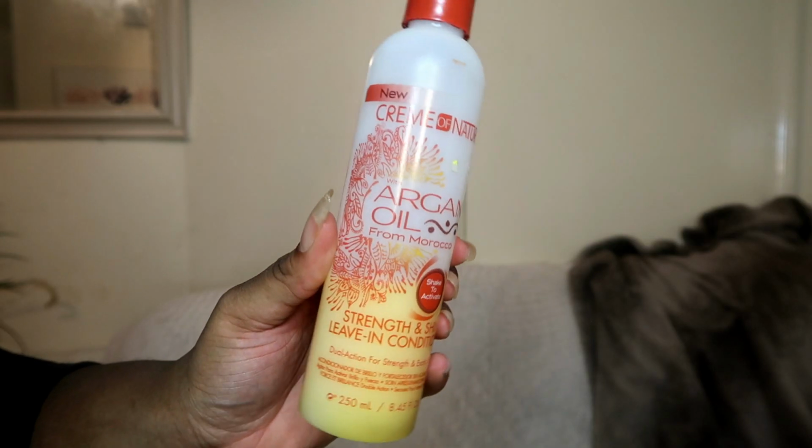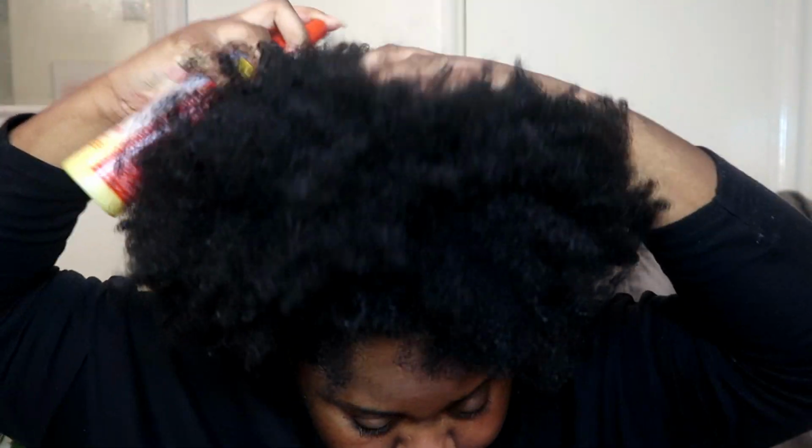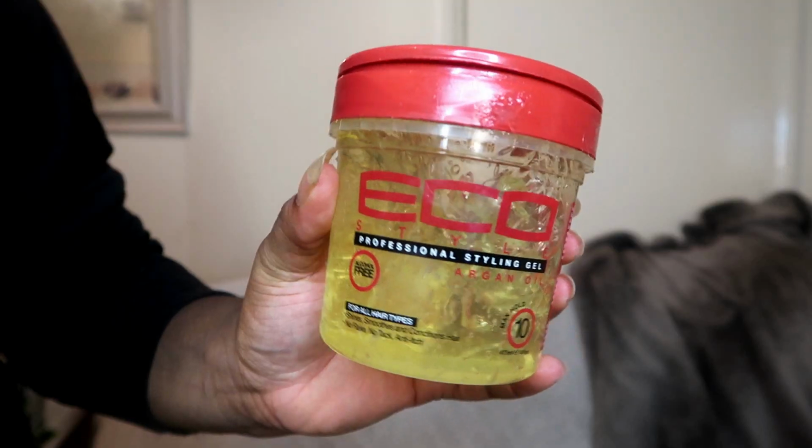So the second product that I'm using is also by Creme of Nature, and it is their Strengthen Shine Leave-In Conditioner. This product is really good for giving your hair that little bit of extra hydration. And something that I really love about this product is that it works well with anything. You know, sometimes when you have two products in your hair at once, it will start to turn white because the products just don't go together. You definitely don't get that with this leave-in conditioner. It works with absolutely everything.